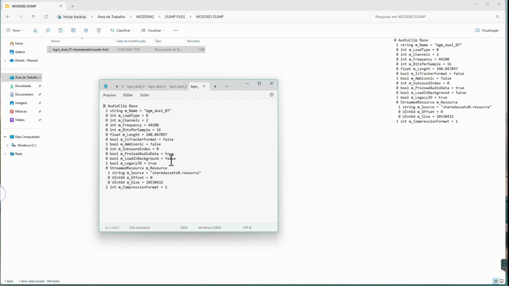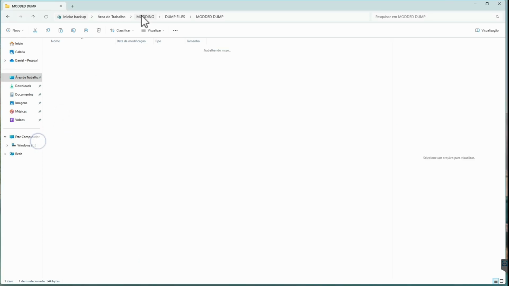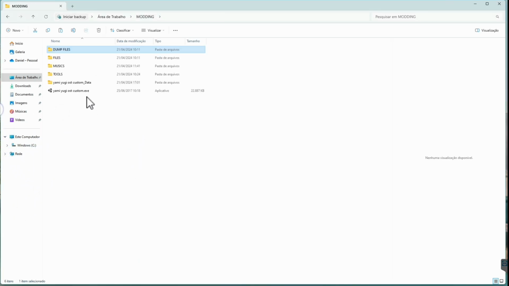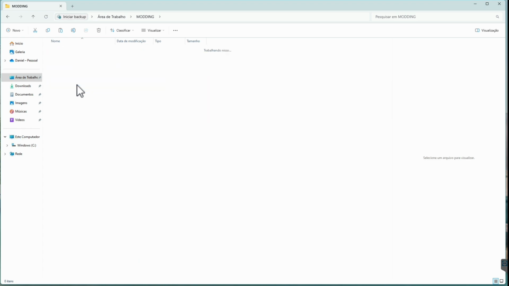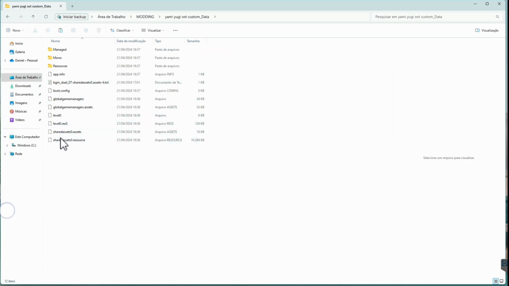But the game already has a shared assets resource. So you have to modify that file, and modify it in here. I'll show you. In the Unity song, resource, rename it to any name you want.